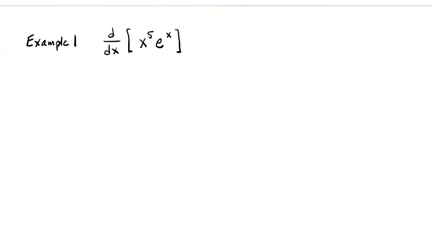These examples I'll write with you, so we're going to slow down a little bit, but it'll be okay. So here I want to take the derivative of x to the fifth times e to the x. I recognize that it's a product rule problem because of that multiplication. X to the fifth is differentiable, e to the x is differentiable, so the product rule says so is this product. And we're using the rule for the first time, so let's write it out in detail. We're going to take that first factor and multiply it by the second factor's derivative. I'm just going to use the prime notation to make it easier to write. And then I'm going to add to that the first factor's derivative times the second factor undifferentiated. So that's my first thing times second thing prime, first thing prime times second thing.